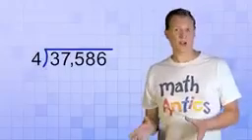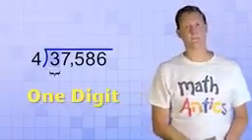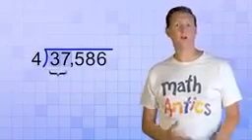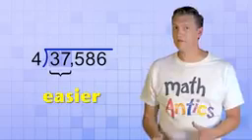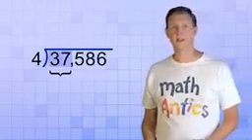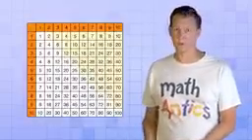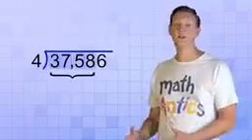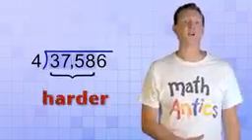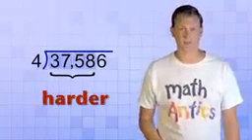That's why we always try to go just 1 digit at a time. If you only have to divide into 1 or 2 digits of the dividend at a time, it's much easier because all of the answers to those smaller division steps can be found on the multiplication table, which you have memorized, right? Yeah. But when we have to go 3 or 4 digits at a time, it's a lot harder to figure out the answer of each step.